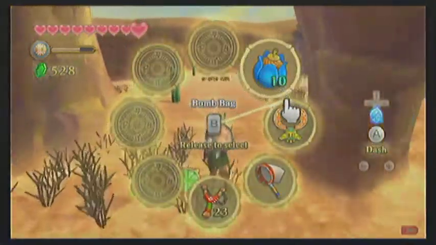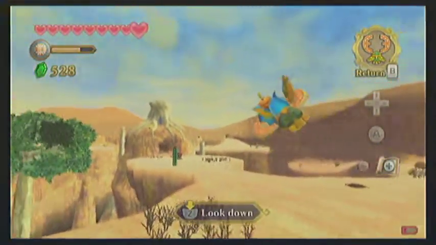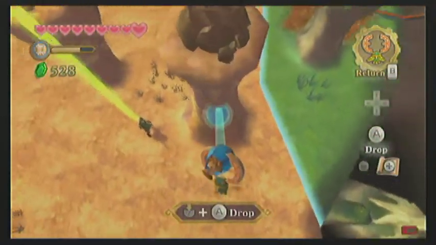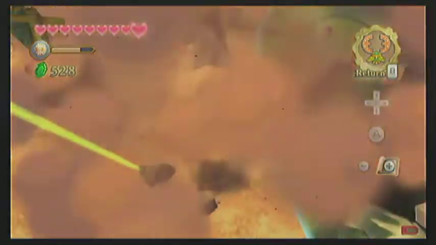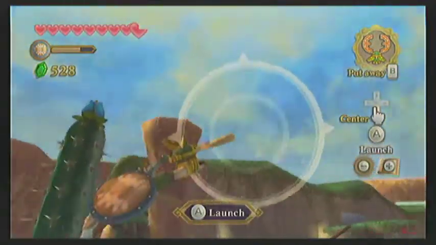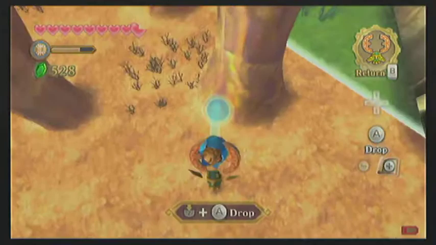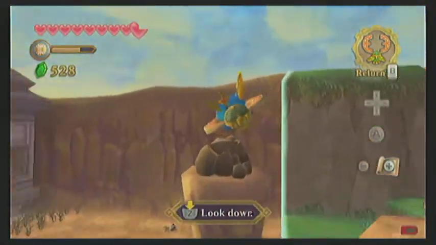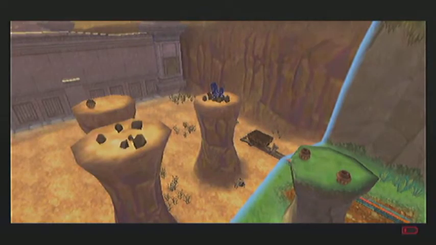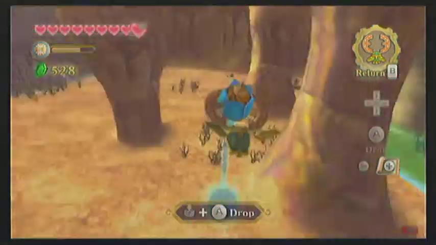Well, there's a bomb over here. Since there's this bomb, I'm gonna try bombing one of these rocks. Nope. Ow. Stupid Link, you ran into a cactus. I'm gonna drop this bomb here, and that's gonna reveal a crystal, which is probably why I was bombing those rocks, because that other one doesn't provide enough.